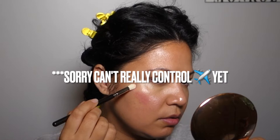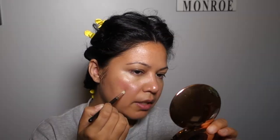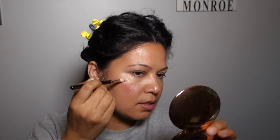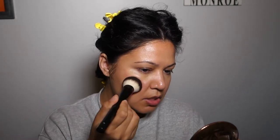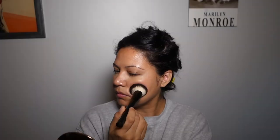I want it centered on my cheeks. I want to create like a triangle as well. You can see it's a bit longer here and then it just fades into a sharp point as we get to the temple. I'm going to use the same brush we used to buff out the foundation and I'm just going to gently buff around here. I'm going to go on the other side. Again, I disturbed the skin there, so where I placed the foundation, it came down a little bit.